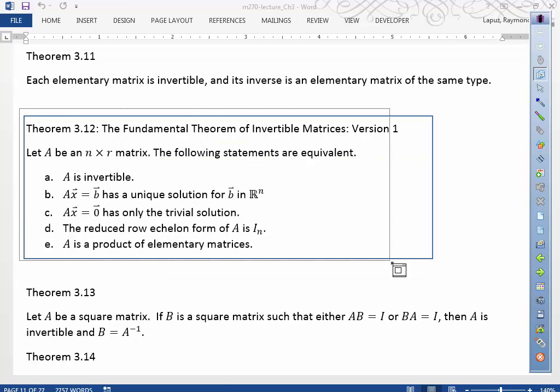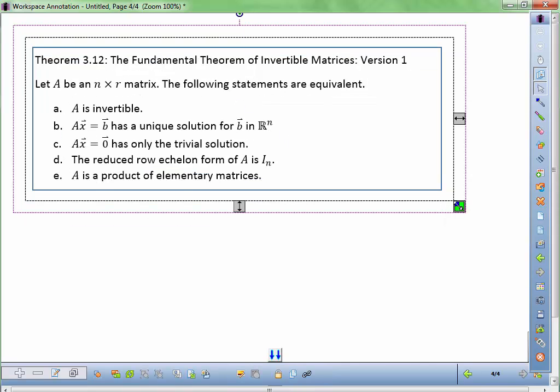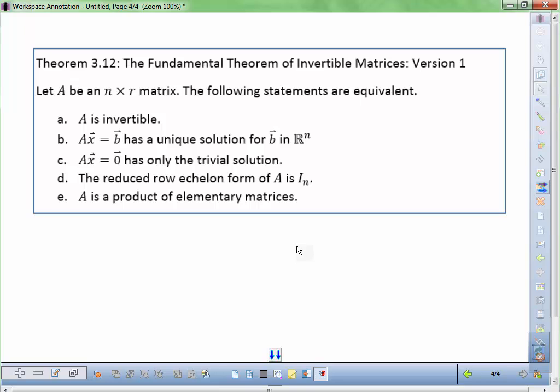So we got a theorem. This theorem is kind of a taste for a bigger theorem that we're going to be dealing with later on. And I don't think we'll be proving much of this today. But whenever you see the fundamental theorem of something, it's like a big unifying theorem that ties in a bunch of different ideas in that particular course. Like the fundamental theorem of calculus ties in the idea of derivatives and integrals and puts it together.